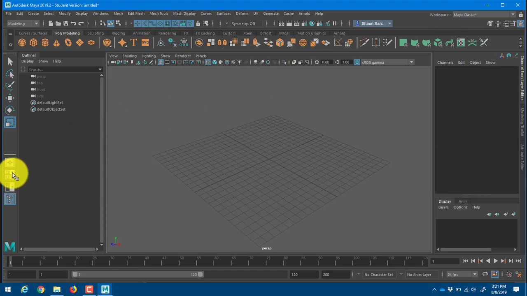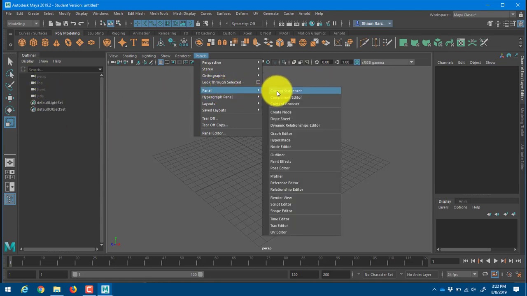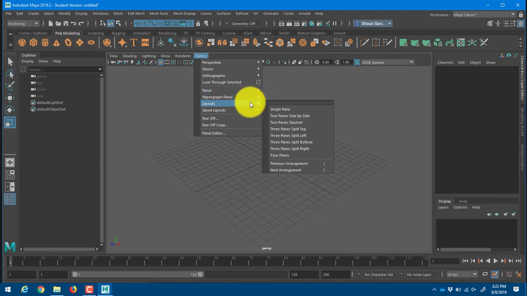Most people don't work with this 4 view. Most people will switch to the other views, which is one of these menus, panels, perspective. You can go to the perspective view, which is this, or you can go to orthographic and go to front, side, or top. And again, there's hotkeys, which we'll get into for that. And then here's more stuff. This is called the outliner, but you can also choose other panels to switch into this, which is really cool. Here's some more.